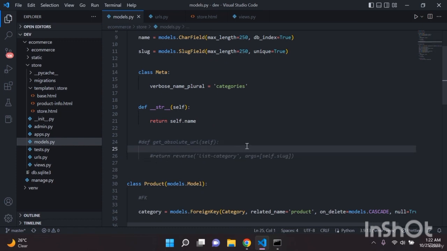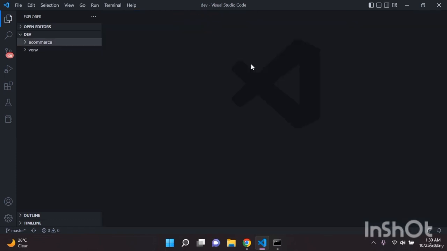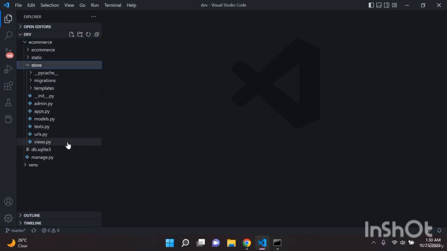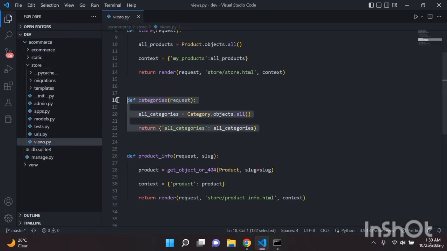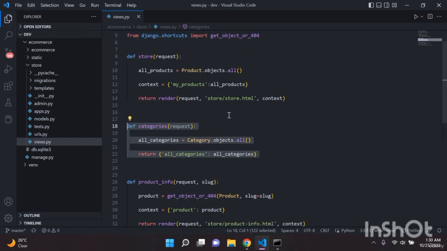All right. Hi everyone, and welcome to the next hands-on activity where we will be carrying on with the construction of our category view. So earlier on, when we were in our views, we built our categories view. Now we need to extend this and create a view that lists all of our categories.